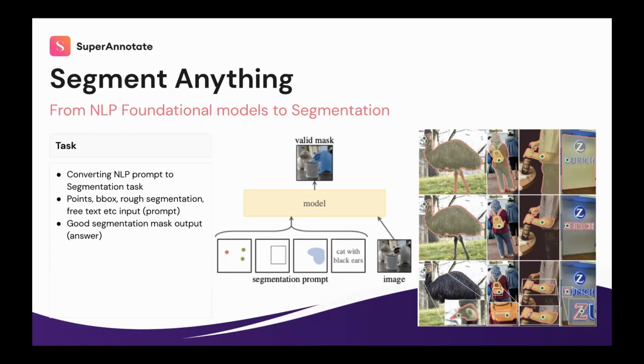So there are different types of input, and they can be very subjective, as they are in the case of chat prompts as well. Take the image to the right: when we select a point on an image, it can mean a lot of different things. We can have the full ostrich, the upper body of the ostrich, or just the face. And the same goes for a lot of other examples. So it's a bit obscure exactly what the right answer is, and we're just trying to see a model that can generate something plausible out of it.